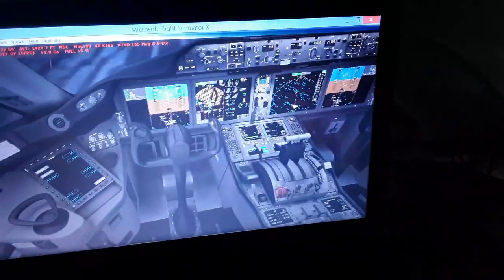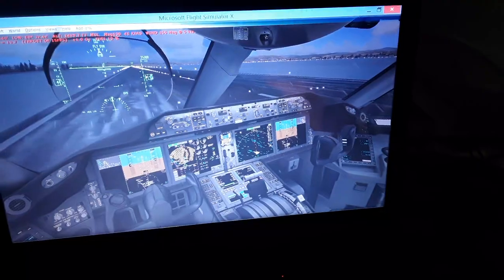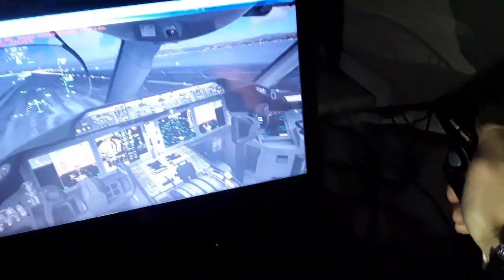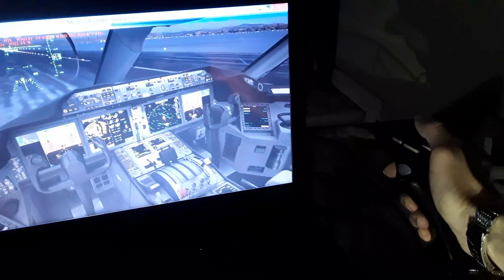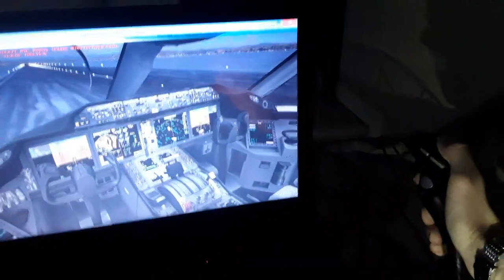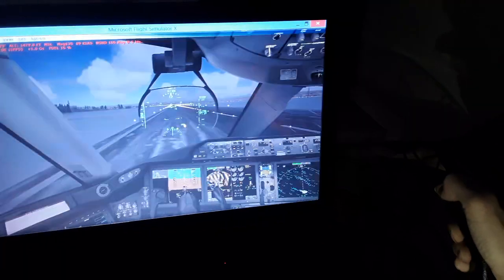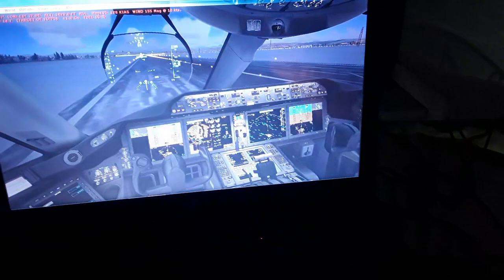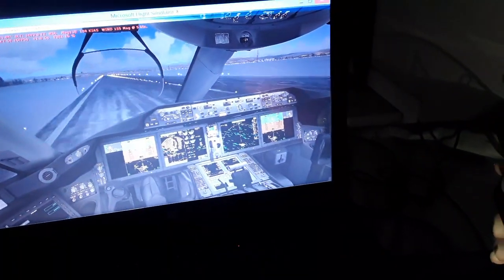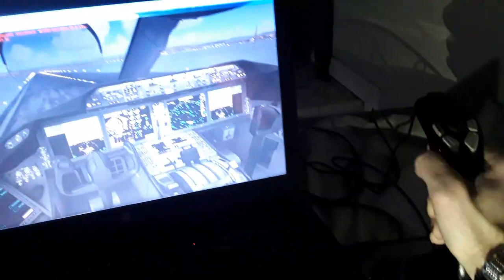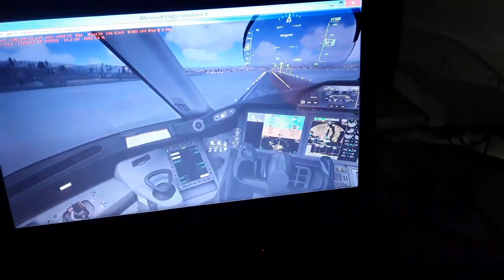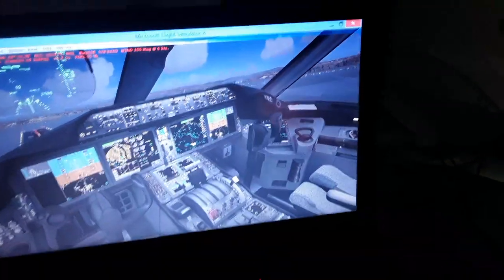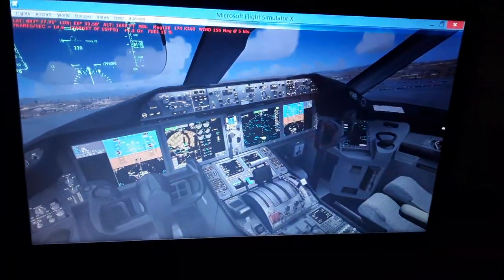So we advance the thrust levers, as you can see, forward to takeoff position, full takeoff thrust. So we push the yoke down of the side stick and also use some rudder pedal until 80 knots. We have the yoke or side stick down. We have 100 knots. V1, we rotate. Over here we pitch up 9 degrees for rotation, as you can see. So we have positive rate of climb, landing gear up. So this is the positive rate of climb.